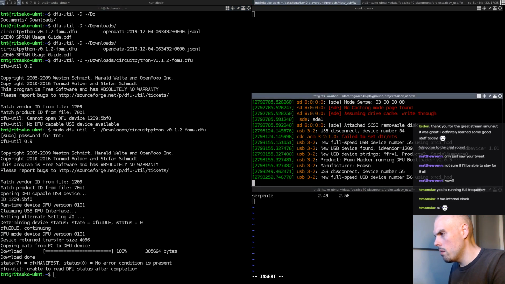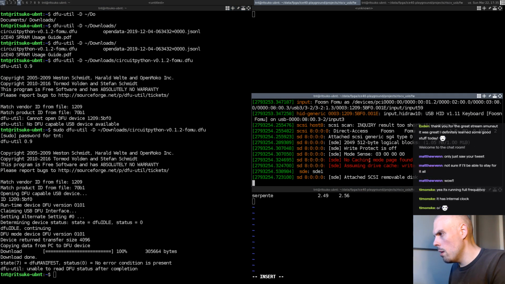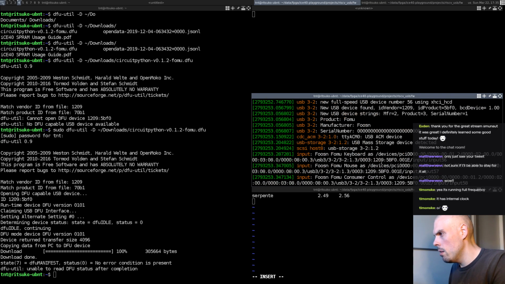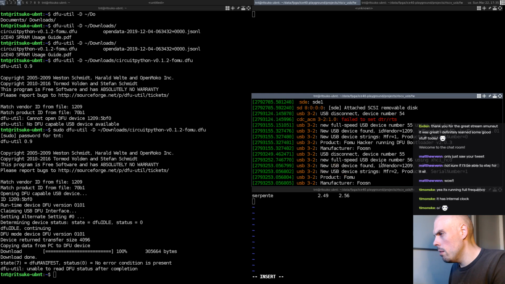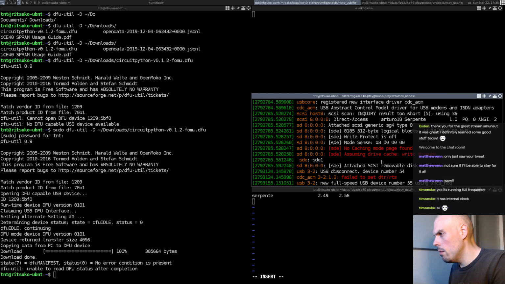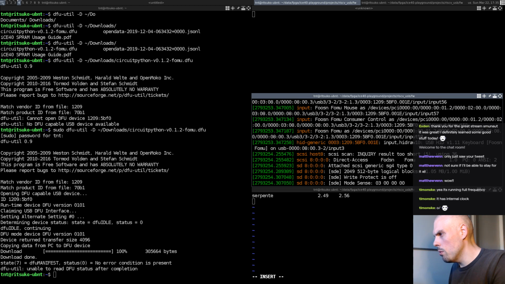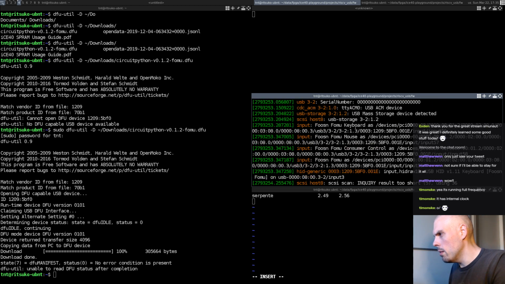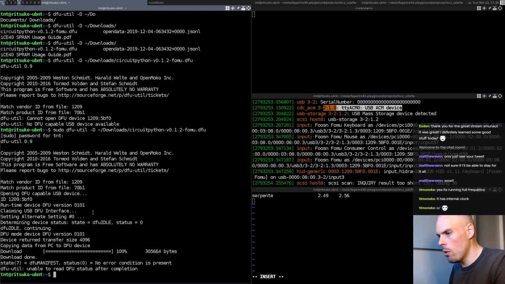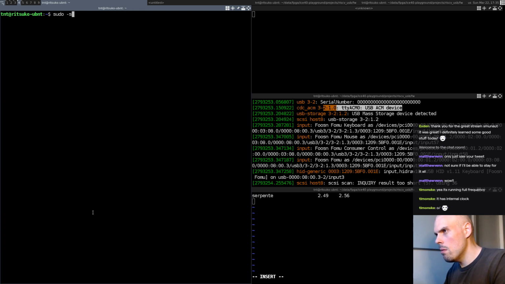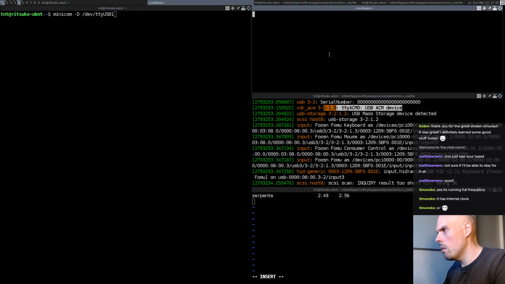So it's disconnected and it re-enumerates itself, including the CDC ACM. So I should be able to just do the same. ACM 0.